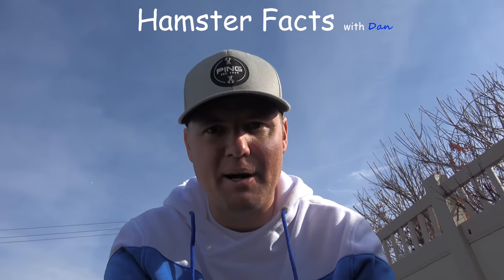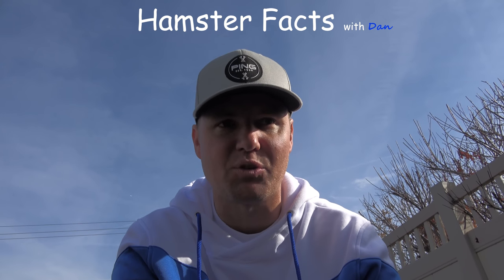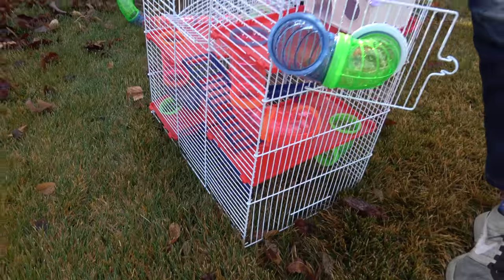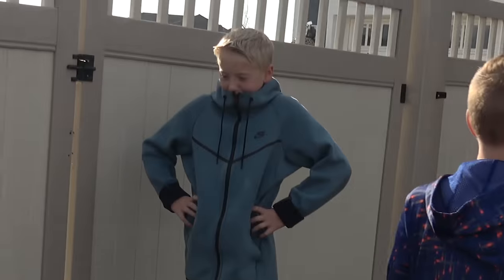It basically prepares for hibernation if it was ever going to. It likes to store things up, kind of like you'd think a squirrel would. It's gonna spend the next week loading it back up again. So it's kind of funny. Looks pretty good. Step 3 is dry the hamster cage. Hamsters do not like water. And then we are gonna build some epic tunnels. Are you ready for this? I'm ready.